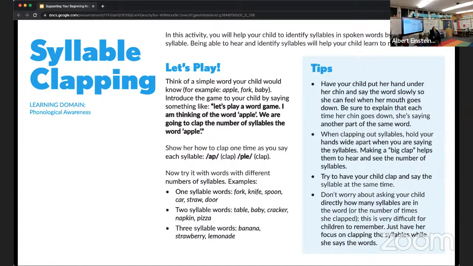You don't even have to say the word syllable. I mean, if your kid likes to know the big fancy vocabulary, some of our kids want to know the big word that goes with it, by all means, share that with them. But they don't really need to know that it's a syllable. They just need to be able to hear that words can be broken up into parts and put back together. Any questions about any of that? Next one.